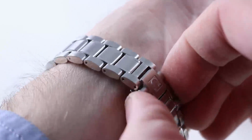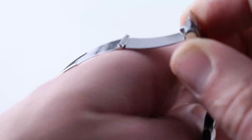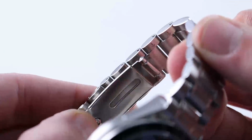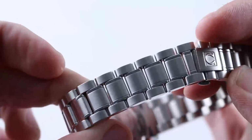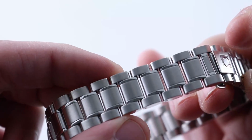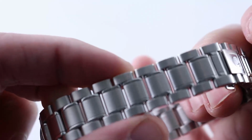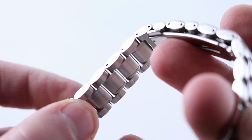The bracelet's a handsome piece. As you can see, it's a sporting bracelet, but with an internal sliding extension and a trigger release. The mechanism is surprisingly intricate, but quite secure when closed. You can see it's nicely made, internally of high polish, and each of the individual links with an ovoid cross section. Handsome, something like a cross between a Rolex President and Oyster bracelet. Distinctive, with staggered link alignment, intermediates and high polish outer faces, longitudinal satin finish, and as you can see on the underside, big gaps to avoid pinching skin or pulling hair.